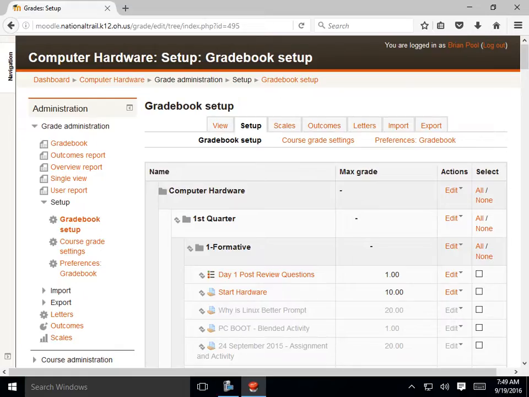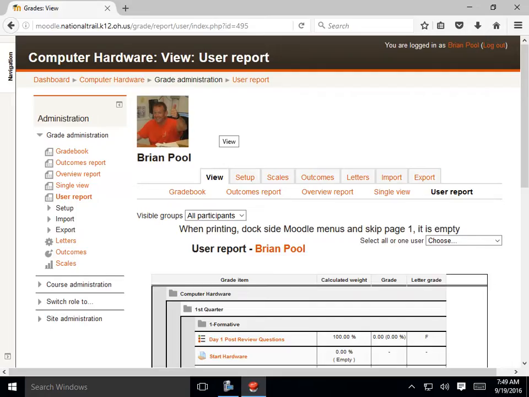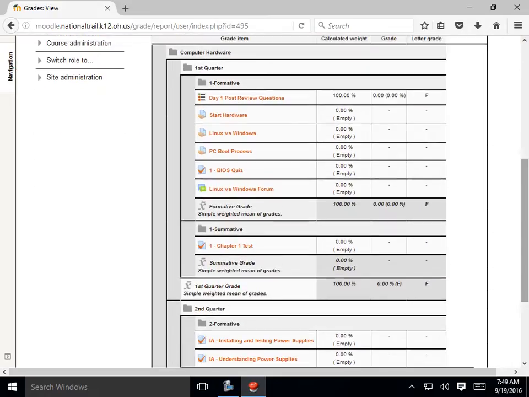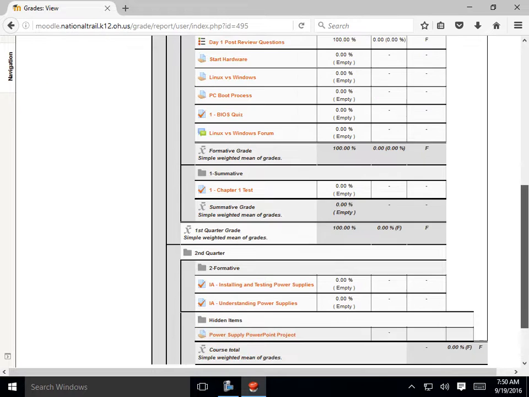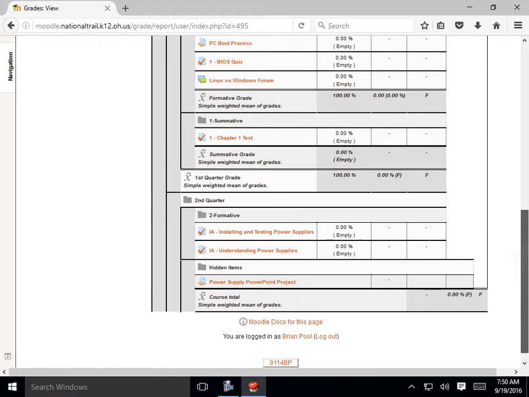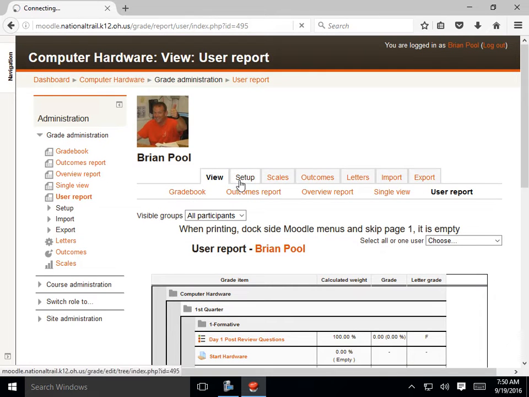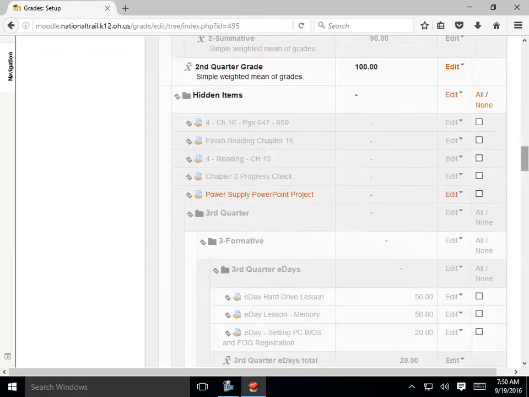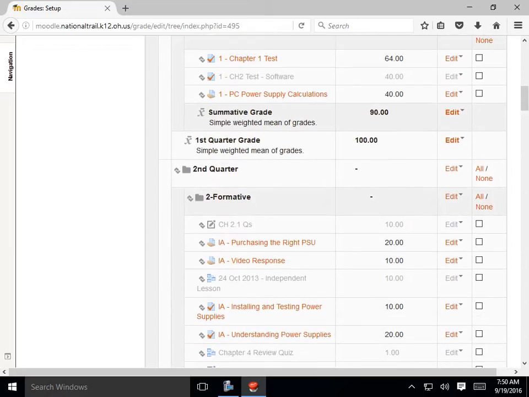So if it's showing up over here in the user report, then it's not hidden, right? And this is how I check, okay? Whenever I want to look, I look right here, and you can see I hid the second quarter just for the demonstration today. But if I've got anything other than what I want, like right now, you can see my second quarter hanging out down there, then I need to make sure I hide that, okay? And the hiding, which most of you know at this point, is I go to the top of that, and I hit the edit button, and then I say hide, and I'll hide everything within that container.